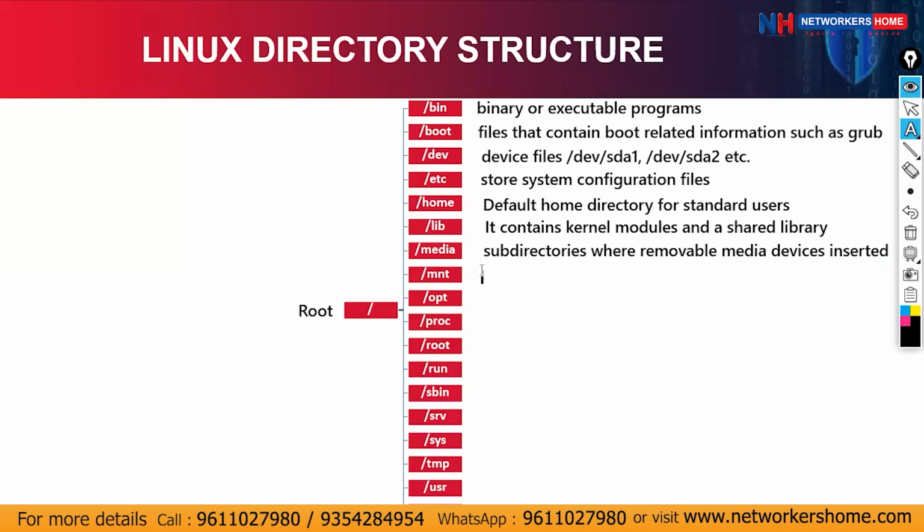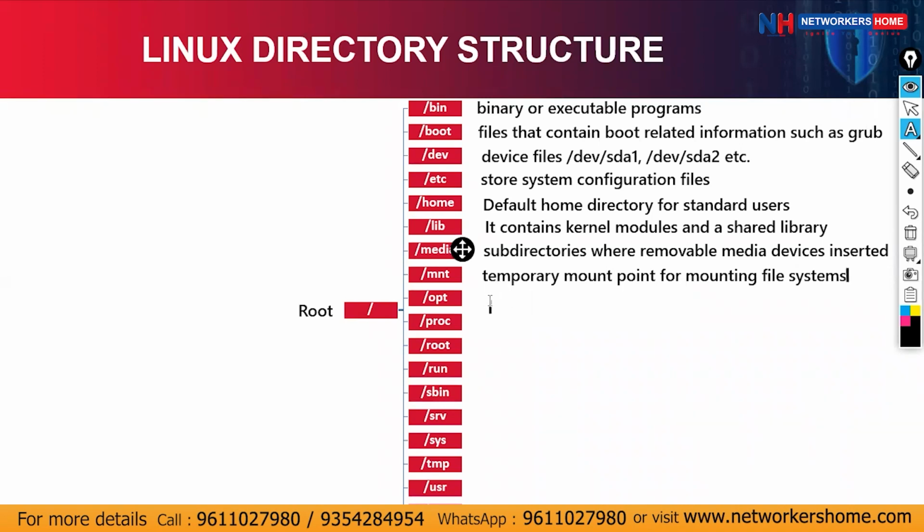Then next we have MNT. So the MNT basically is going to contain a temporary mount point. If you want to use a particular drive or a particular device for some time, then you can mount that particular partition or file system in the /mnt. So this is a temporary mount point for mounting file systems.